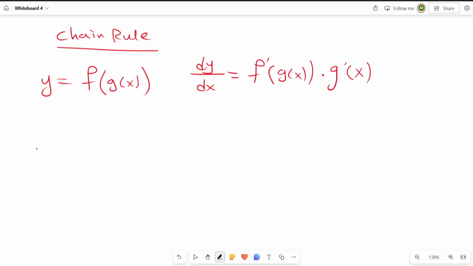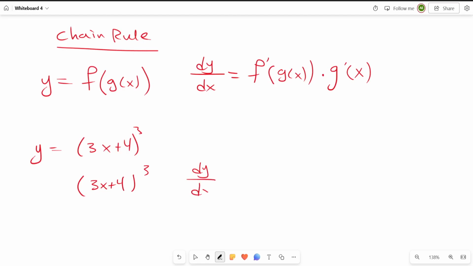So let's take the first example where y equals 3x plus 4 to the power of 3. So this is a function inside another function. I want you to think of the power 3 as the bigger function, which is f of something, and inside that, instead of just x, we have another function, which is g of x, which is 3x plus 4. So applying this is basically you deal with this function as just normal x for now, and you differentiate it as normal, with the normal power rule.